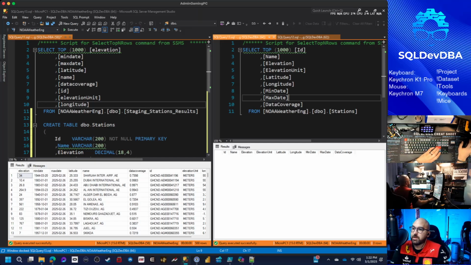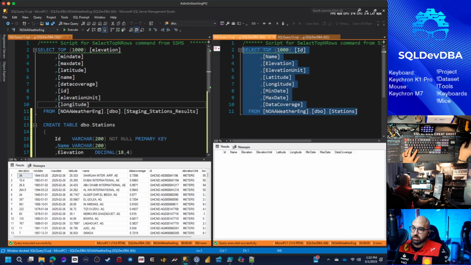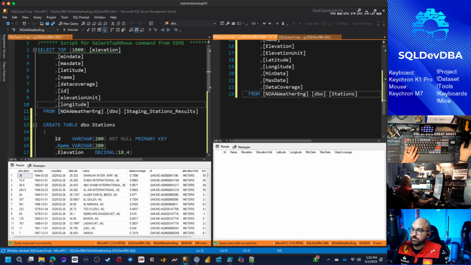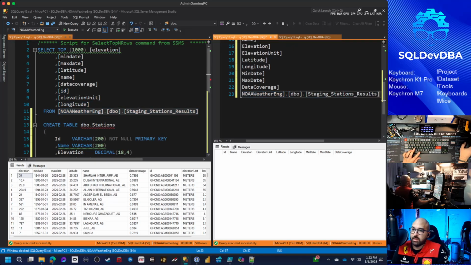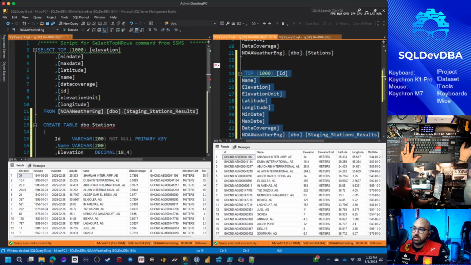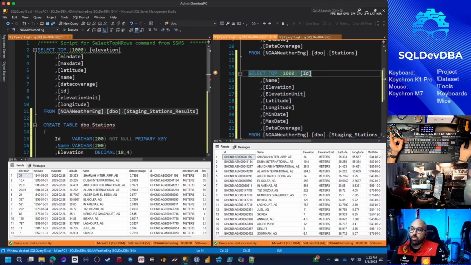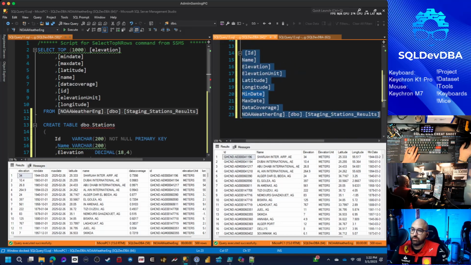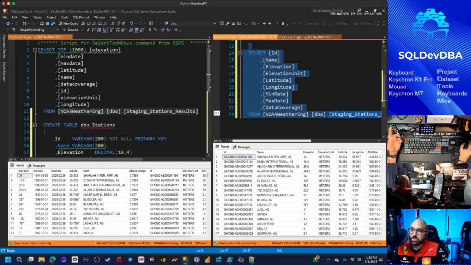It just exists, right? So to do what I need to do, I'm just going to change this select statement a little bit to the staging table instead. Why? Because this has the order that I want to see the data in already. And here, I'm going to make sure that this runs. So this runs, and I'll go ahead and remove the top 1000 here, even though there's only 500 records. I just want to make sure it runs.